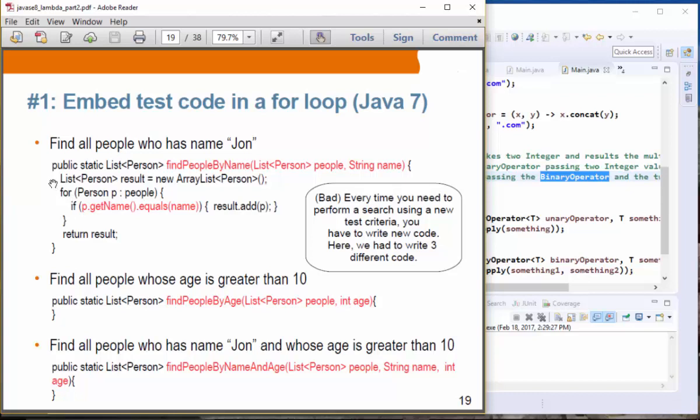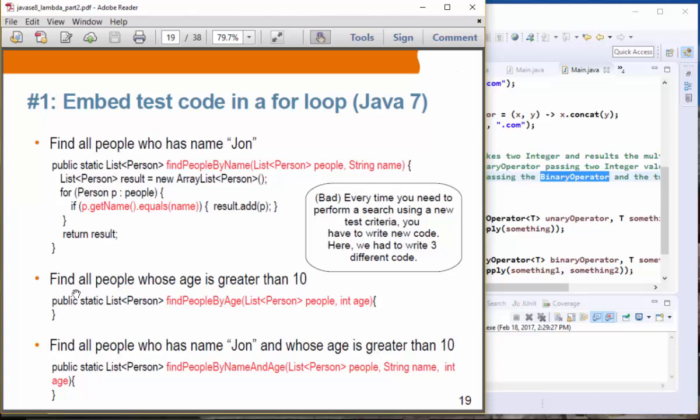So this is the simple code. We have a result array, and then we're going to be in a for loop. So we're going to go to each person in this people. And if the name of that person is the same as the name of this guy, then we are just adding that person into this result array and then return result. Pretty straightforward, right?